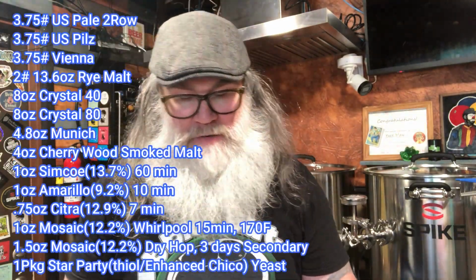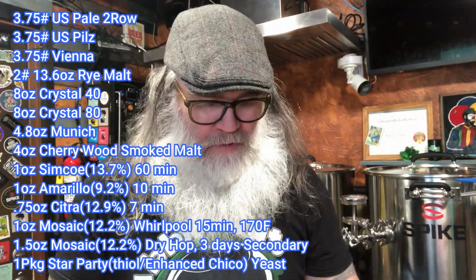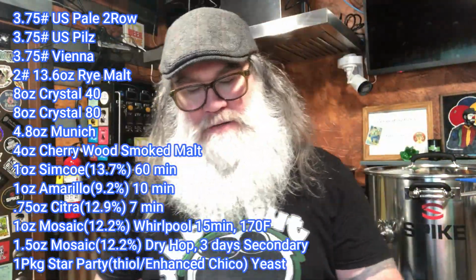I am going to put in 3¾ pounds of pale tuber malt. And so that's what I got. Now we're gonna weigh it up, mill it, and get that going.